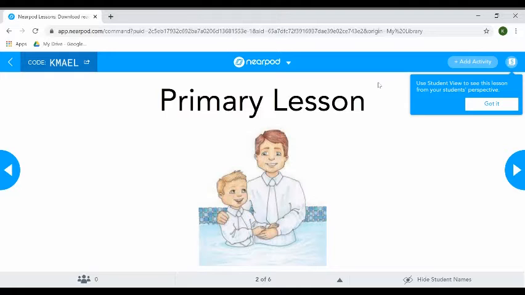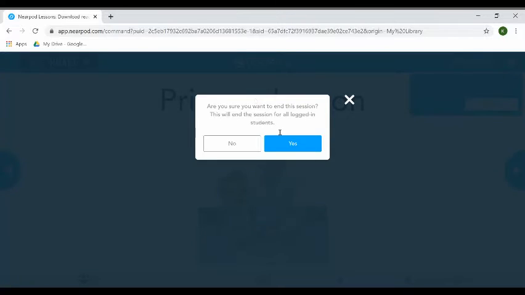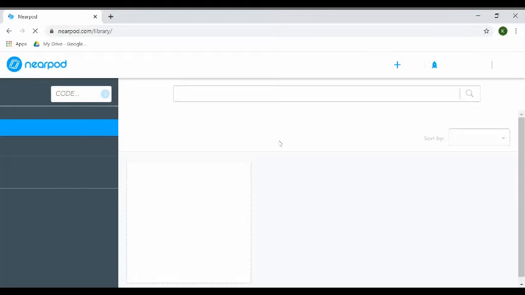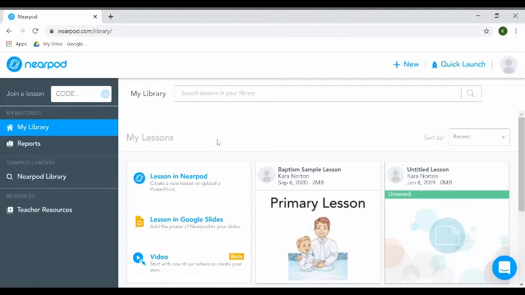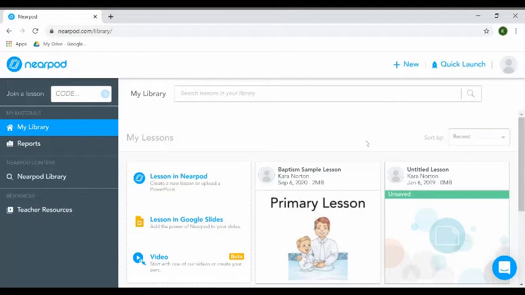Okay, so now that we know what it looks like, let's go back to Nearpod. I'll show you what it looks like to make one. So if I wanted to make a new lesson, right here, lesson in Nearpod, I would make a new lesson.